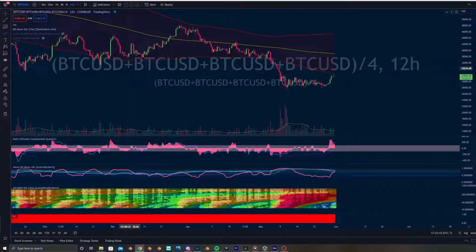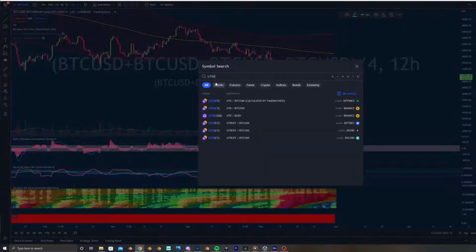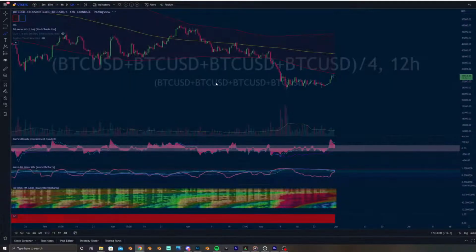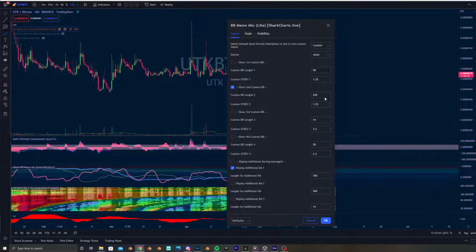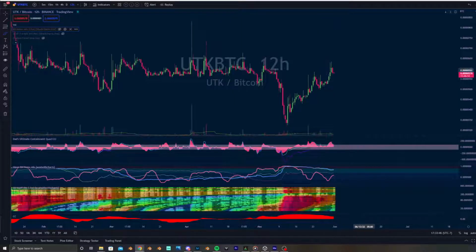Okay, let's take a look at our live stream questions. Zealot came over here with the best charts imaginable. He was on point last stream. We're going to check out UTK BTC, Binance. All right, what do you see on this chart, my friend? I'm looking at this right here immediately, the 160 period here on the 12-hour. Let's plug that in. Ooh, okay, I see what you're looking at.